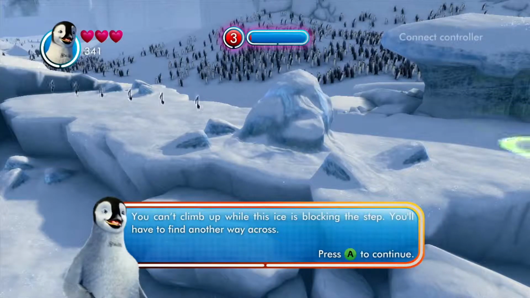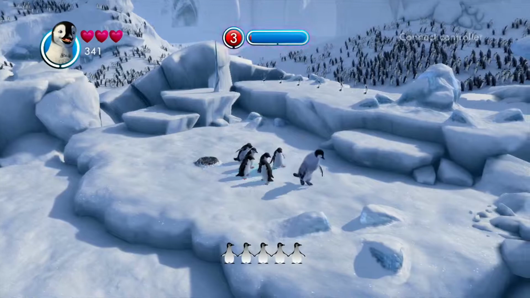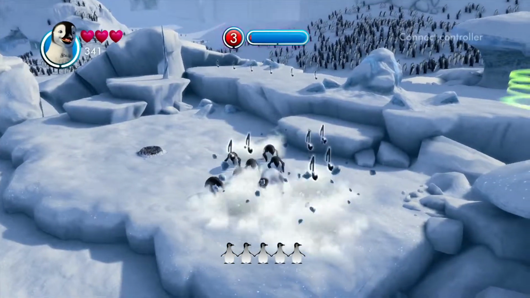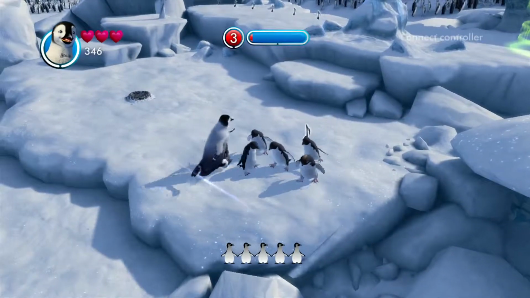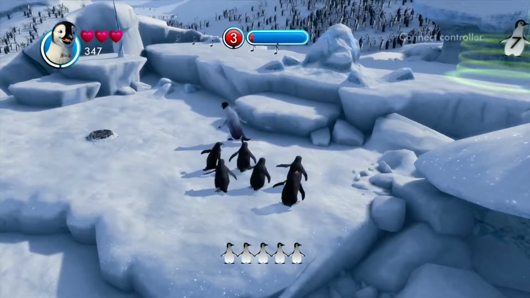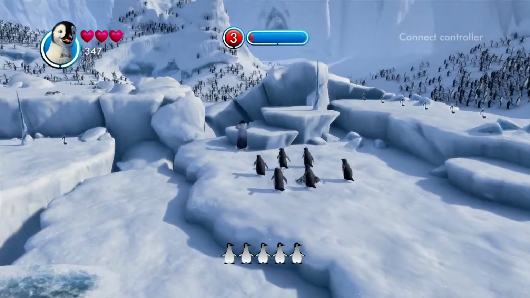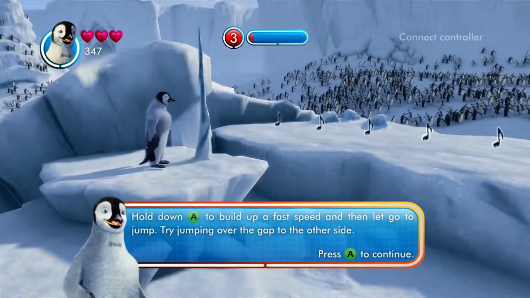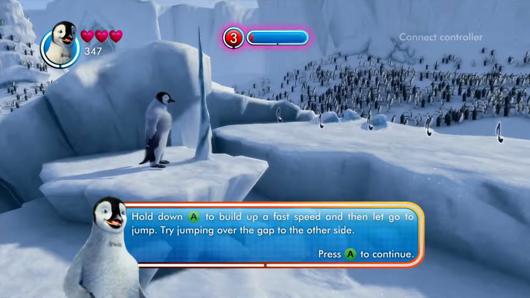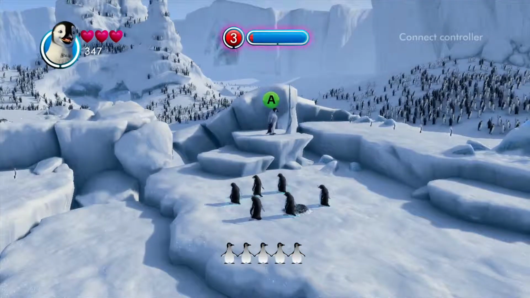Up while this ice is blocking the step. You'll have to find another way across. Keep swinging to build up a fast speed, and then let go to jump. Try jumping over the gap to the other side. Do the windmill!